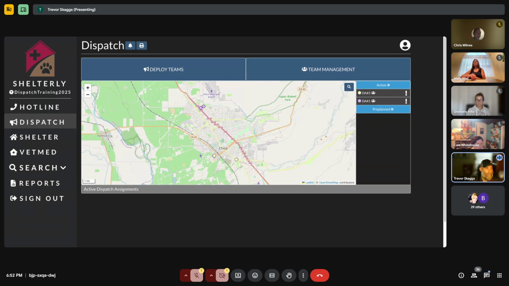Awesome. So that was a lot of information to cram in, but I want to leave some time for questions and answers because I think there's already a couple. Okay, so which incident are we in? Yep, and Christina already answered that. This is just one that I made for this training exercise, so it's inside of our Shelterly organization, so not accessible for you guys to follow on.